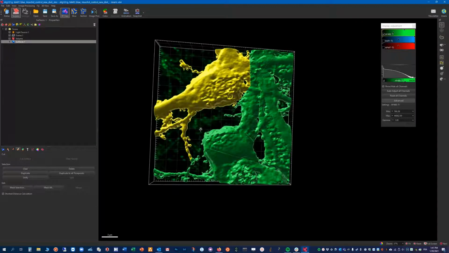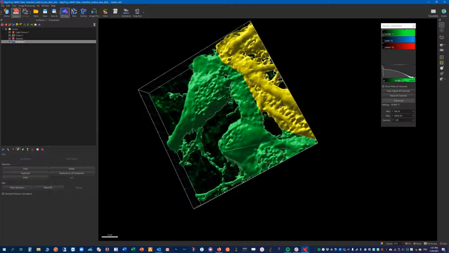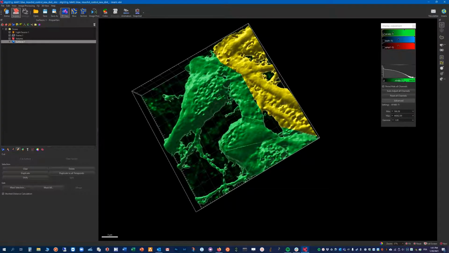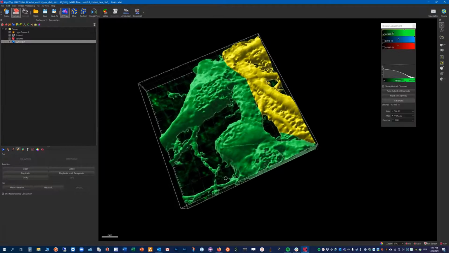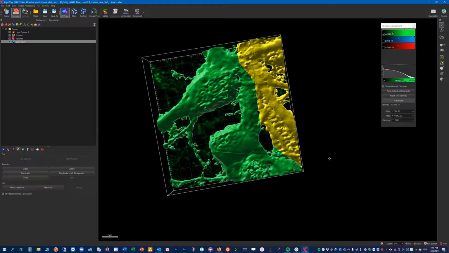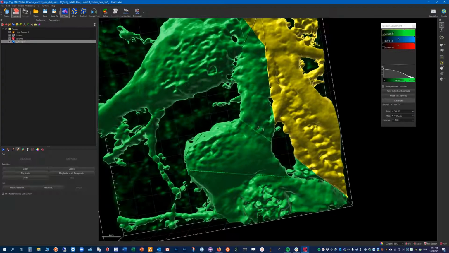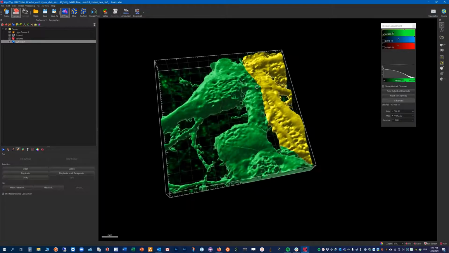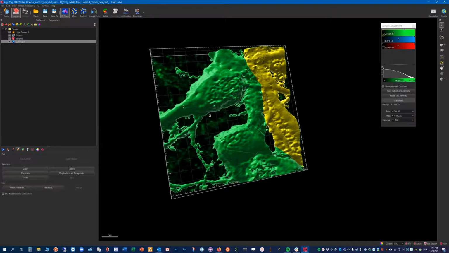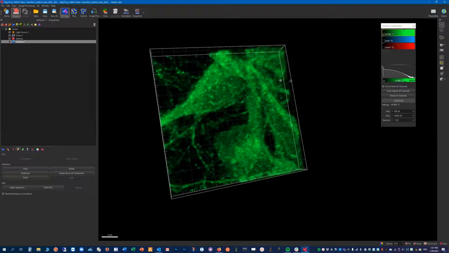So now we have three different objects, and we can refine this a bit further by cutting maybe the small branches if they are not relevant. But I mean, this is one way to deal with such a complex object.